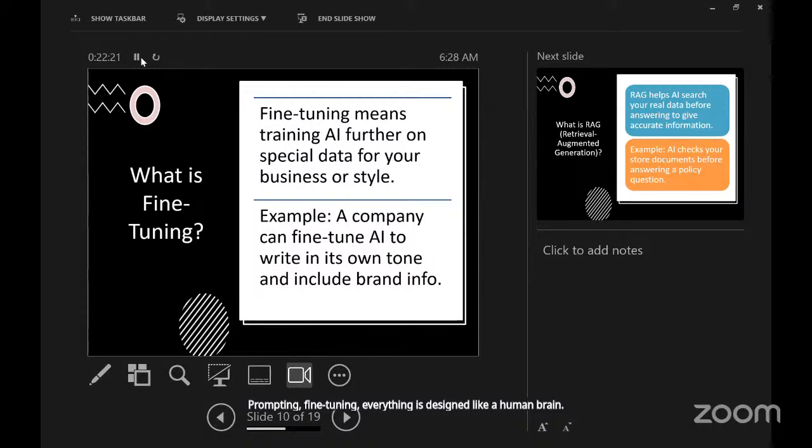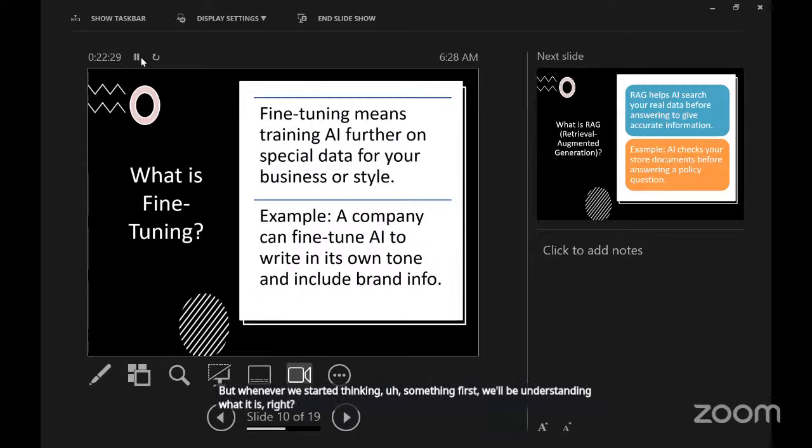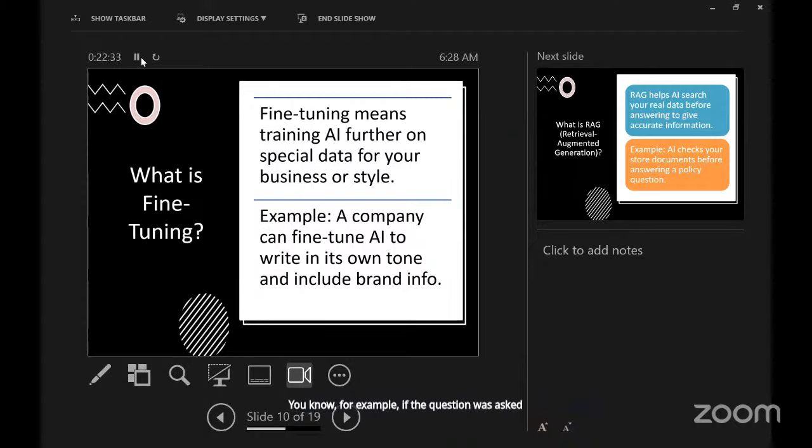Whenever we start thinking about something, first we understand what it is, right? For example, if the question was asked in a language other than our mother tongue, we break that question into pieces and convert it into our mother tongue, because we are always thinking in our mother tongue.